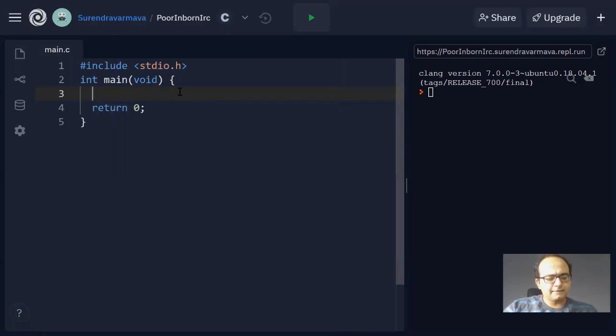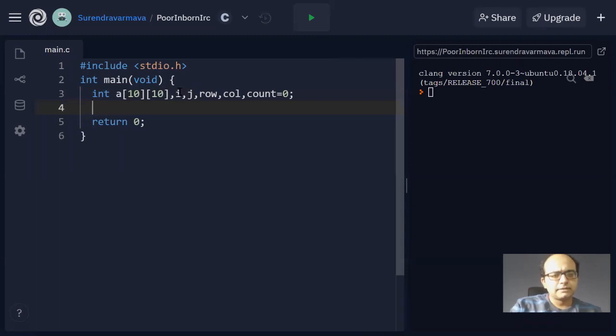First, I'll take an integer array A of size 10 by 10, and also i is a loop variable and j is a loop variable. Now we also have to consider the row size and column size for the matrix, and also a count variable. The initial value of count is 0.